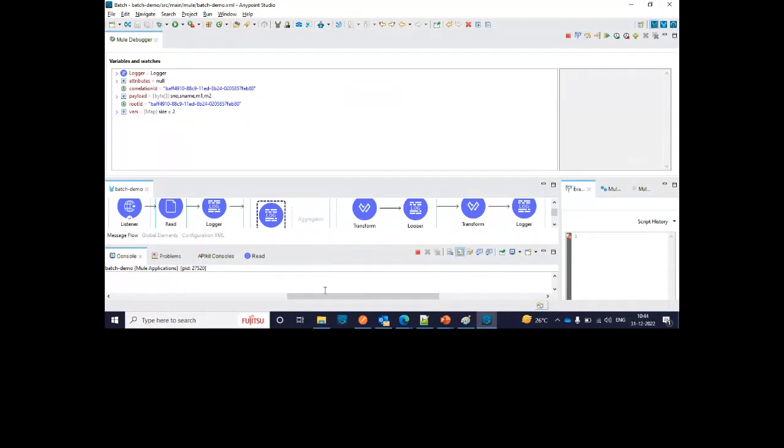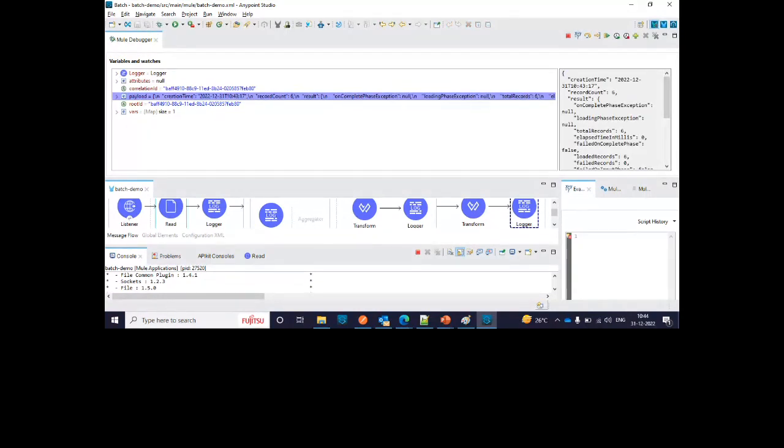So a different thread went inside the batch step, and the main thread got the control. When multiple threads are executing, your CPU will allocate one thread after the other, in a round-robin fashion. So CPU will execute sometimes this particular thread, sometimes another thread. This is how you get this.